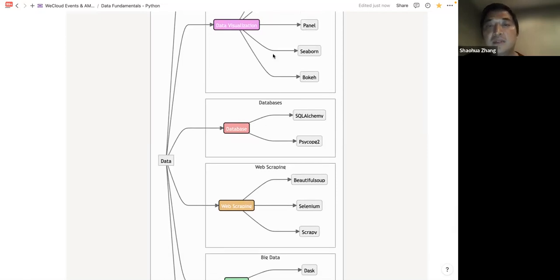Python has database capability. It's usually not included in data science curriculums, but I highly recommend you at least give it a try. There are two popular libraries. One is called SQLAlchemy. The other one is Psycopg2. SQLAlchemy can be used, for example, with different kinds of database engines, such as MySQL, right? SQLite. And Psycopg2, if you use Postgres, it works great. I know Amazon Redshift, but these are just database connectors, which means you can write SQL in Python, right?